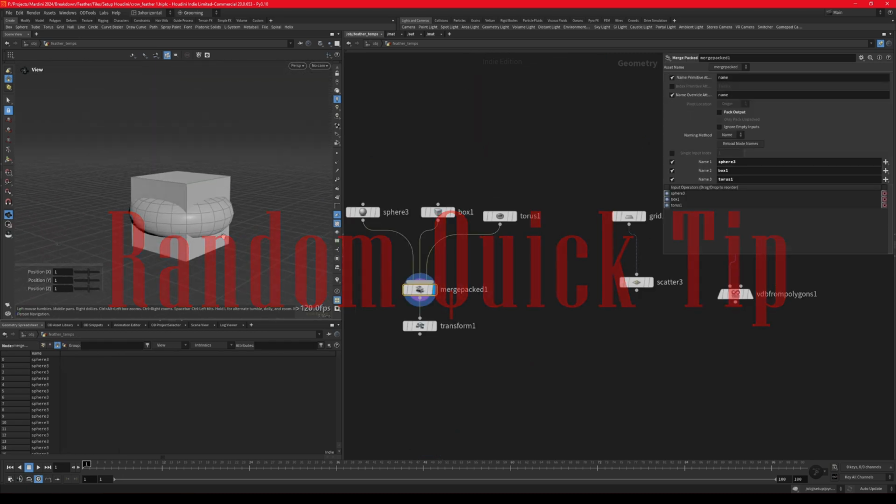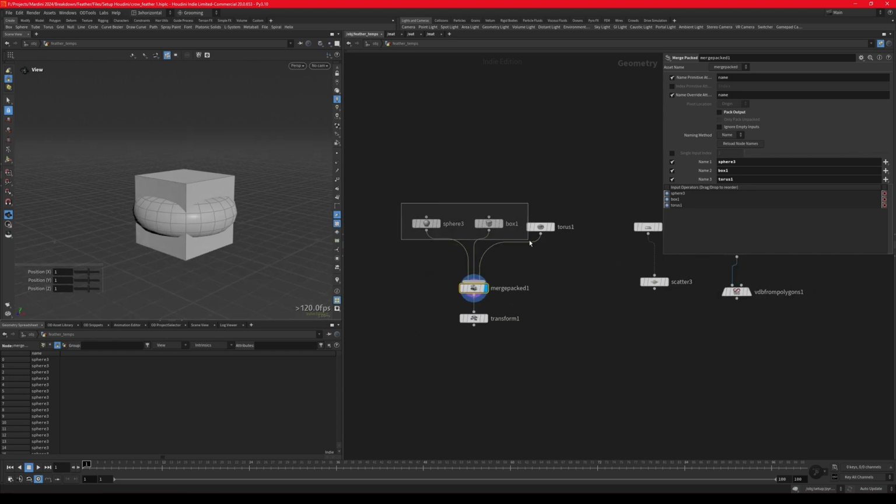When I started with Houdini, I had a hard time to understand how to random scatter points and how to change the P scale and everything for simple stuff. So we'll just do a quick breakdown on this too. Let's say you have 3 different objects. You can use a merge pack and enable the name of override attribute. So it creates a name attribute on each piece. You see box, sphere, and torus.